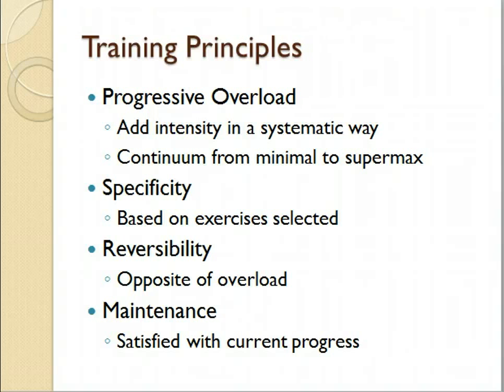Reversibility is the opposite of overload, or atrophy. So if you stop training, you're going to lose all those benefits. So things are going to start to regress. And that happens sometimes when someone has a chronic condition, they have an illness, say think of something like an orthopedic surgery where maybe their activity's gone down. So they're actually going to reverse their progress. So we're going to have to work with that because they've become more deconditioned.